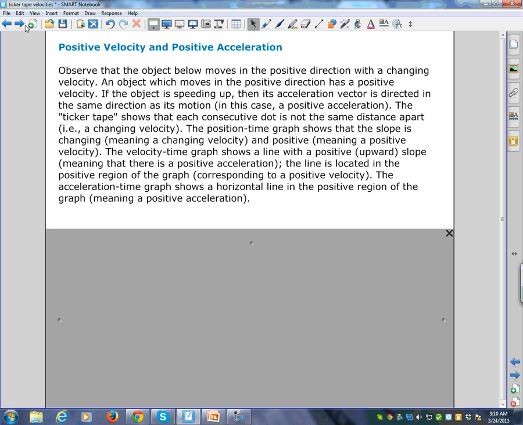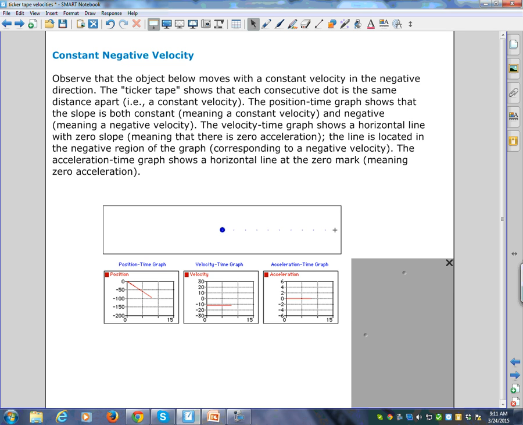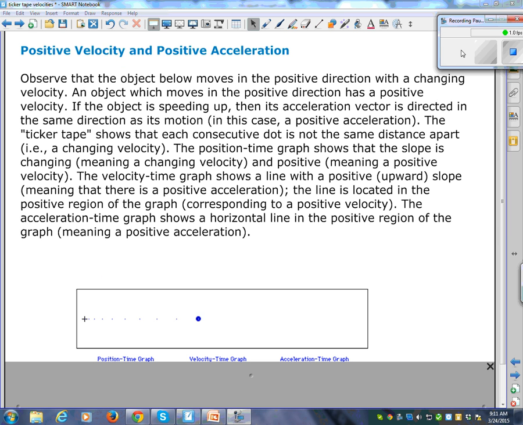Positive velocity, positive acceleration. Positive velocity means moving to the right. Positive acceleration means acceleration to the right. Jenny, what's it going to look like? Positive velocity moving to the right, positive acceleration. So the turns are farther apart. Speeding up. Right you are. Mr. Bennett, can you go back to the... Sure, did I go too fast? Back to positive velocity, positive acceleration. The turns are getting farther apart.